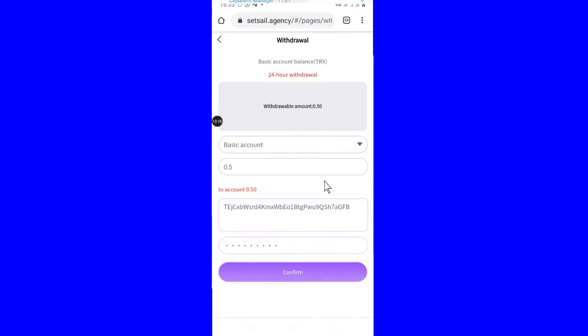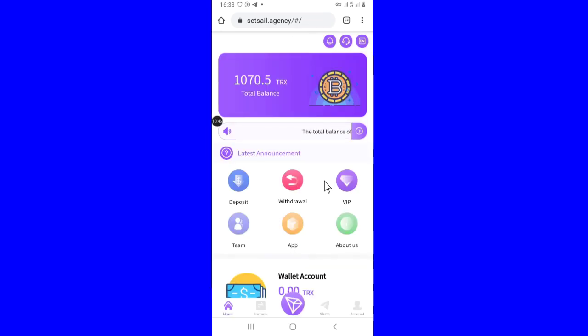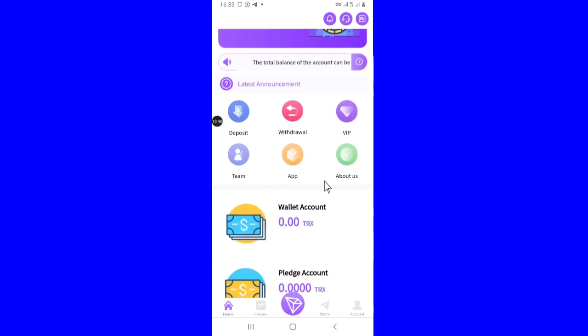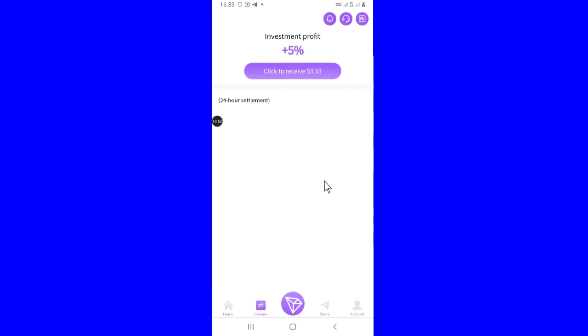As you can see, here it is. I will be able to get this every day, and within a short possible time I will be able to get more TRS. If you want to get more TRS, you need to recharge more. The more you recharge, the more TRS you get to enjoy. So guys, this is the simplest and easiest way where you can get TRS. It is working, it is legit, and as you can see, withdrawal and deposit, everything is perfect.